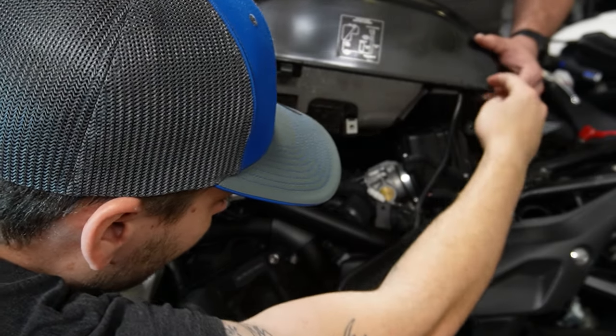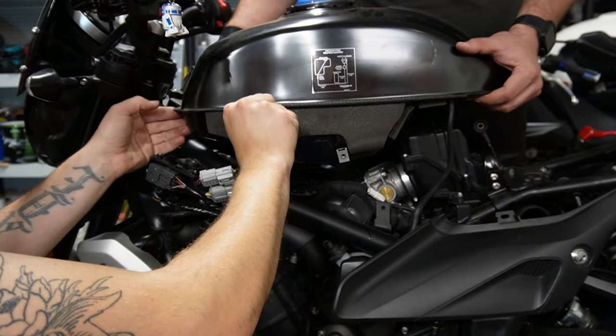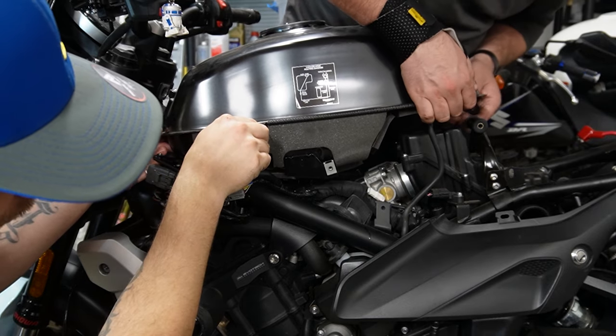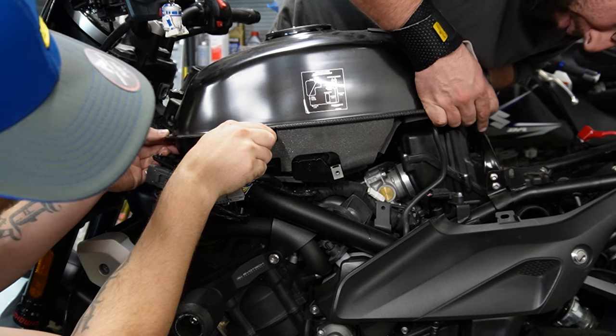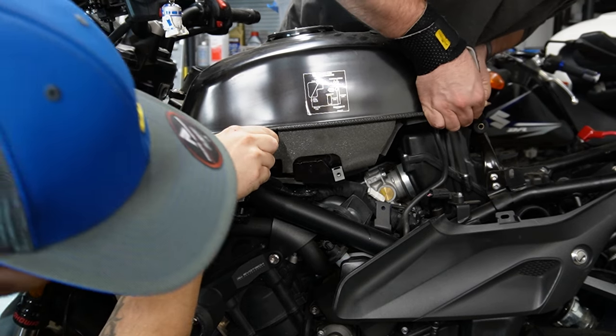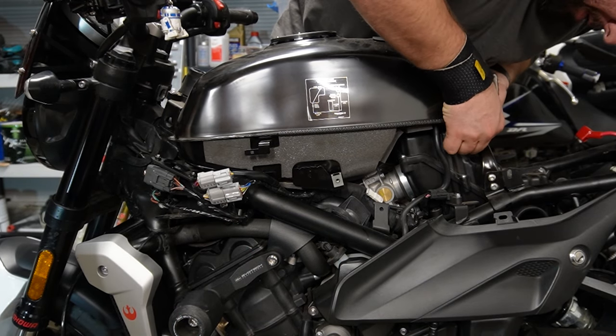So let's... We're good? Yep. I'm gonna tilt forward first. Get it past that point. Yep, the front's lined up. Okay. Line up the rear. Back. Okay, coming down. Cool. Going over these rubber grommets. You're good. There we go. Nice. Yeah, just give it a little force, that's all.